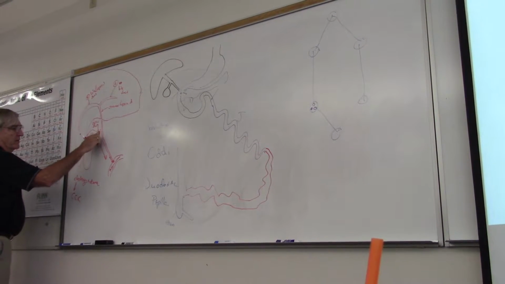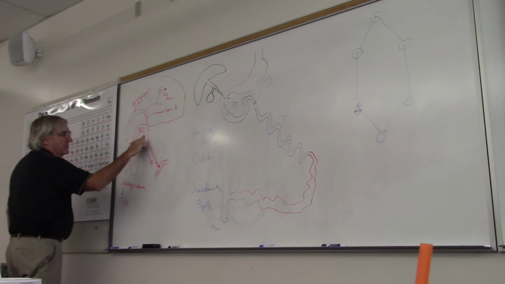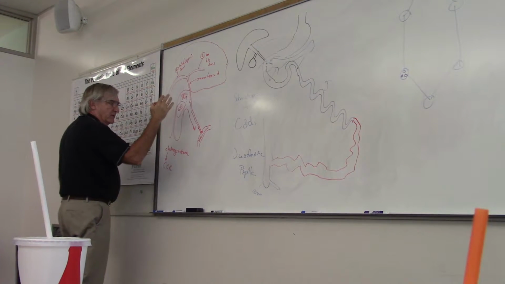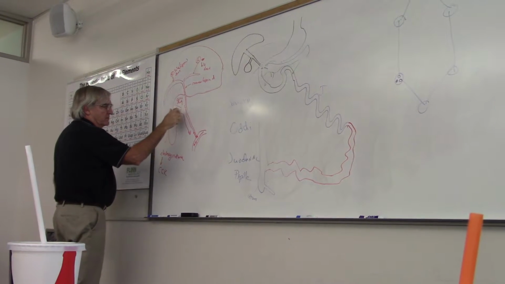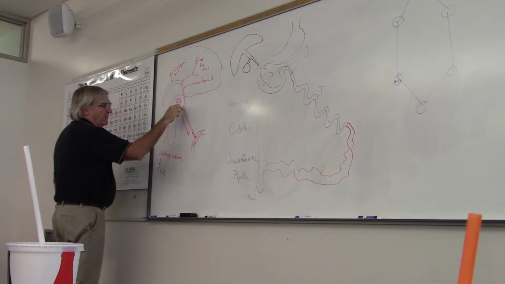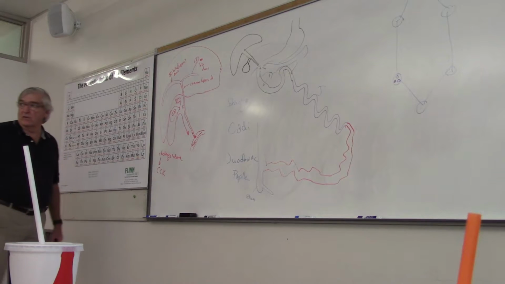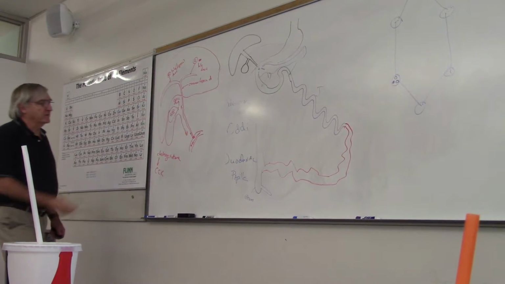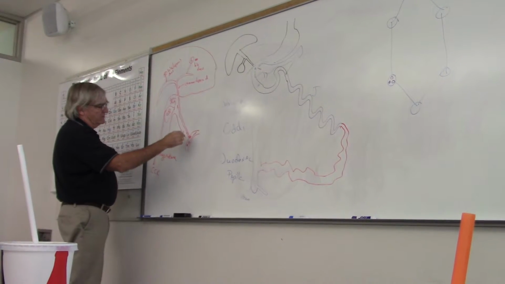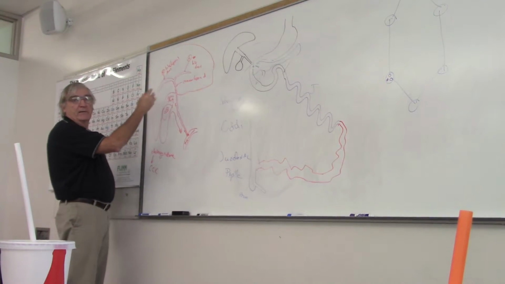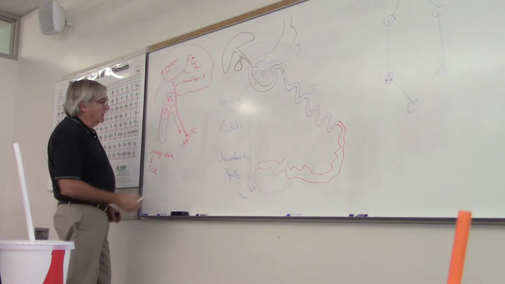You just come in here and you find this duct. You make sure you cut that one and not this one or that one. That would be a really disaster. You cut this one and you clip it off. You divide the arteries that go to the gallbladder, and you just take the gallbladder and all the stones out with it. Oftentimes you do what's called a cholangiogram. You squirt some dye into this duct here to make sure that none of the stones have already gotten out of the gallbladder and gotten into the bile duct.